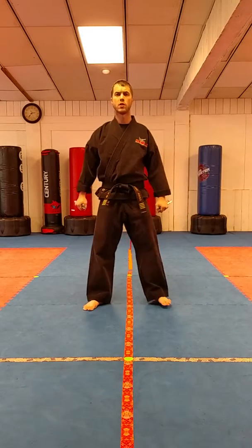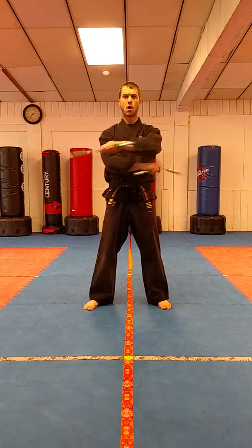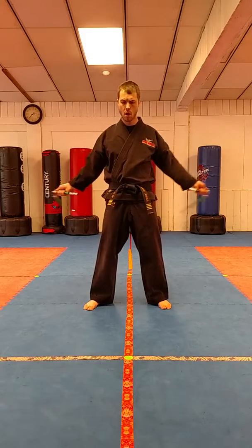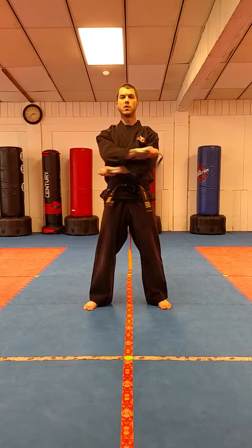For the crisscross clutching, we're going to open our chucks, one on each side of our body. We're going to swing our chucks across and back out — this would be a basic version. What we want to do is alternate our hand that goes on top each time we swing the chucks.